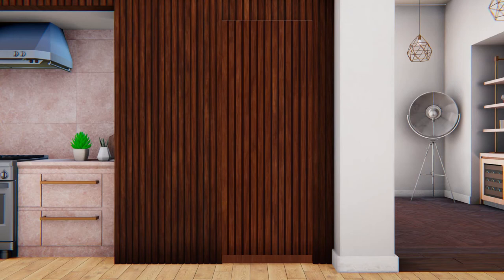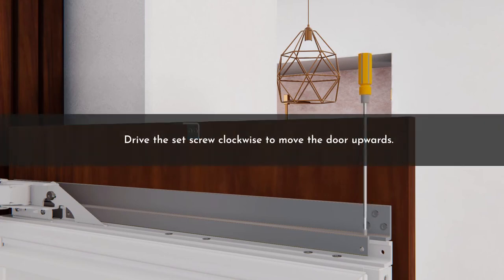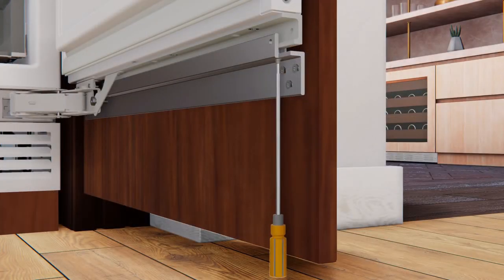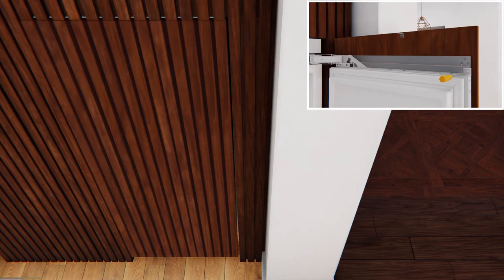If the gap at the top is too large or uneven, use the set screws on the top bracket to adjust the gap until it is equal along the entire vertical section. If needed, slide the overlay panel to the side to reset the gap to one-eighth inch. To align the overlay door panel to the cabinetry, first adjust the vertical adjustment set screws at the top corners. Drive the set screw clockwise to move the door upward. Move to the bottom corner and install the set screws — do not tighten them yet. Then install and adjust the four outermost horizontal set screws at the corners.